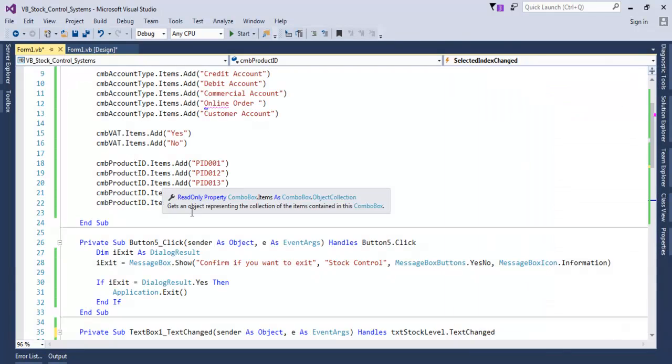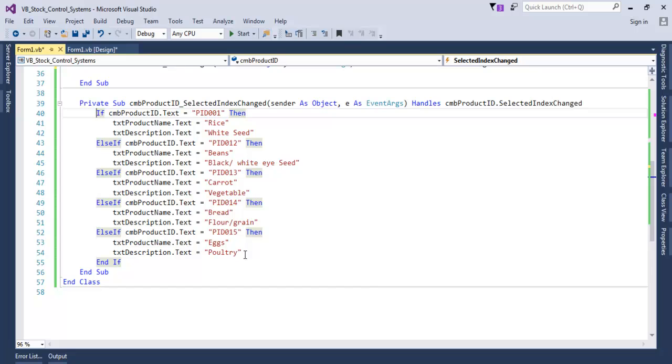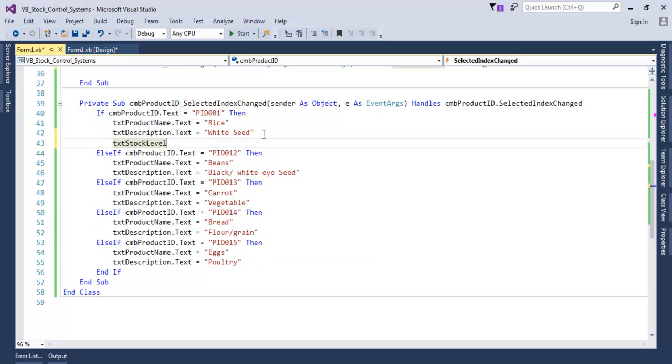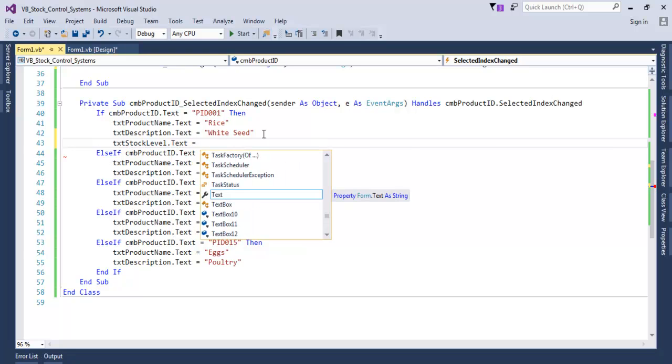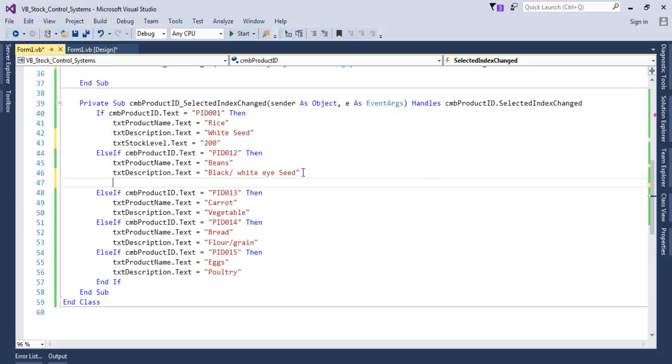So let's come in here, double click on that here, right here. So stock level in this case dot text equals, alright, let's go for, let's say 200. Right, 200 there. And here, that's beans. We can go for maybe 120.